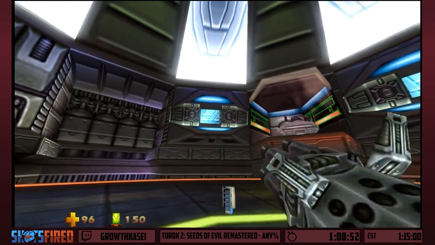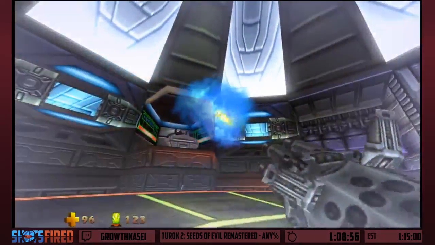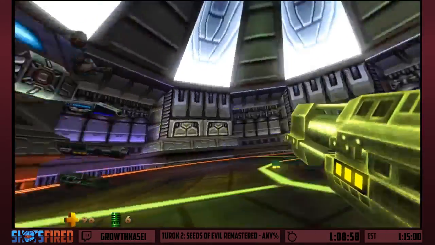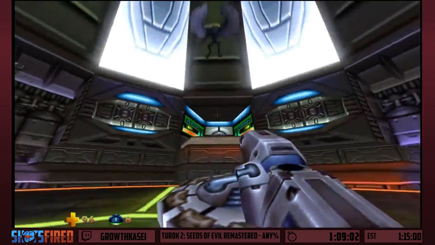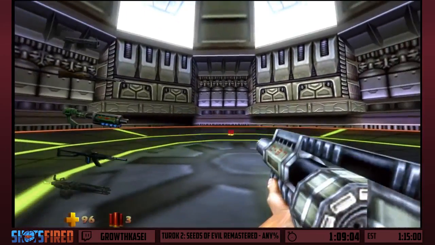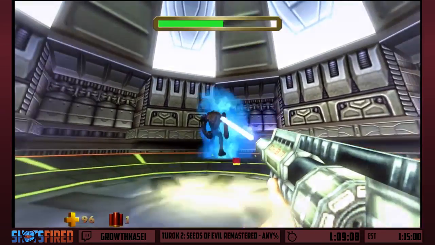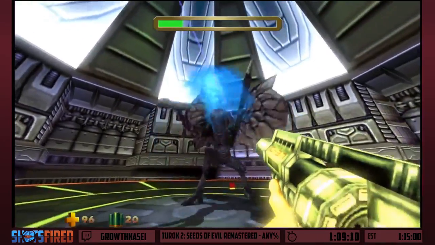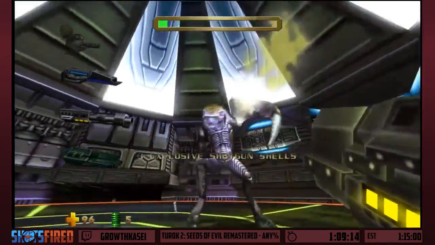Alright, get ready on the timer. Once he lands, I'm gonna shoot him three times, and then he'll be down. But first, we're gonna use this useless weapon, the PFM layer. Alright, get ready. And... time!